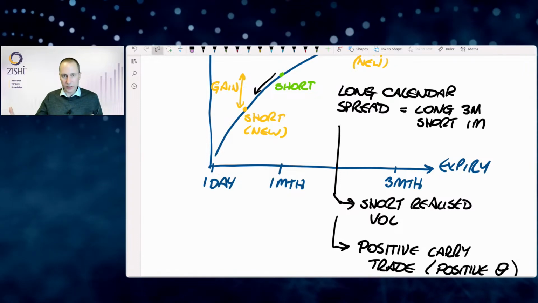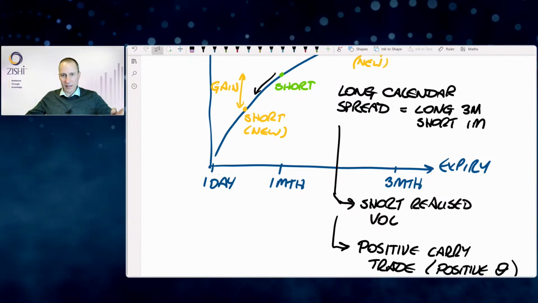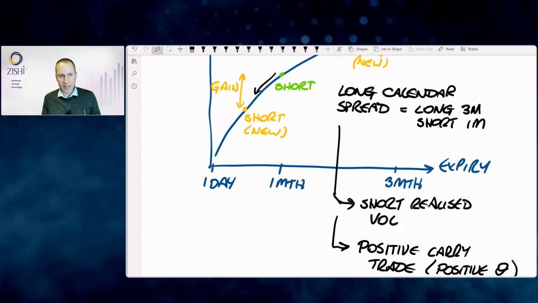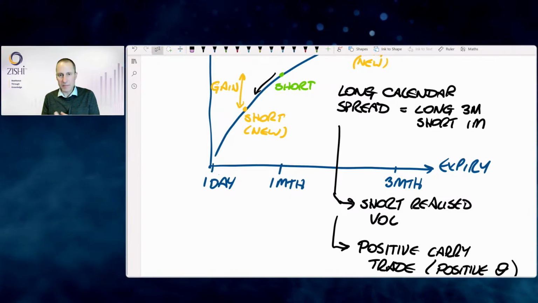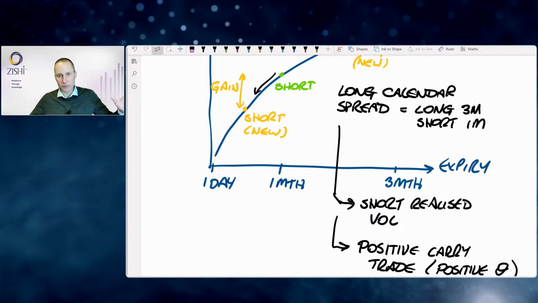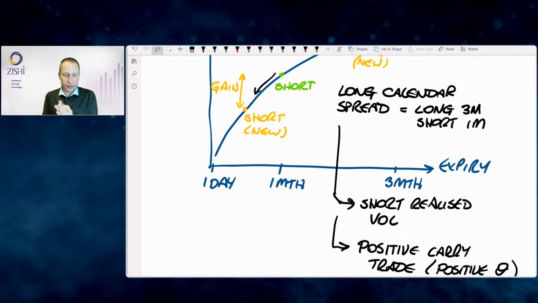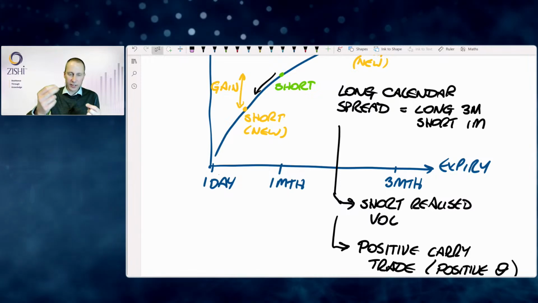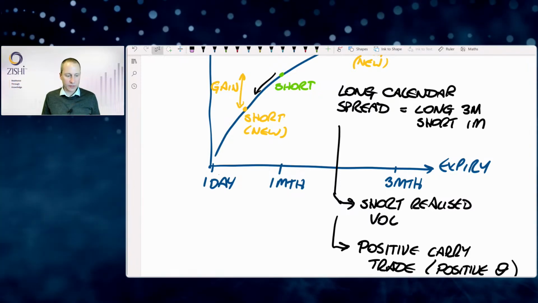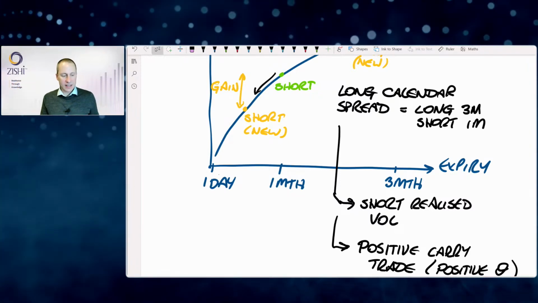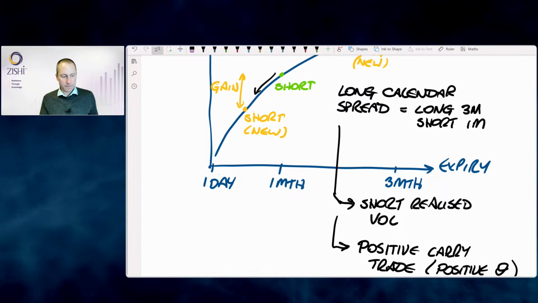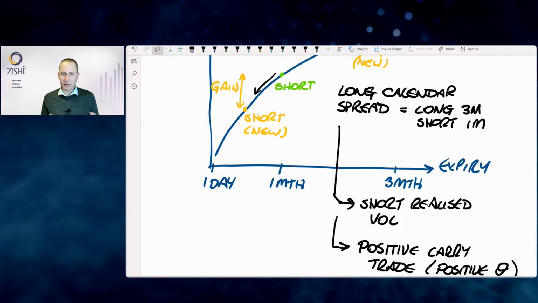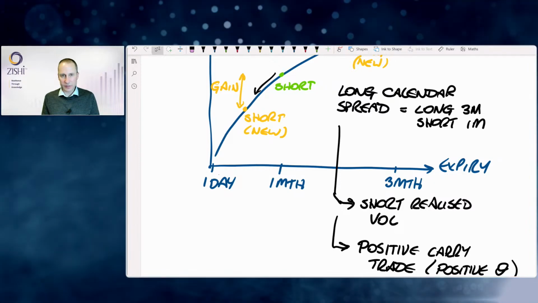Now, if the stock moves, then this gets ruined to a certain extent. Each option will move off down its risk path, and we can't always say that this will remain a positive carry trade regardless of where the stock is. But certainly if the stock stays around the strikes, then as time passes, it should neatly decay down to us. So another idea that you might look to express a view that says the market's going to be relatively calm is by doing this kind of long calendar spread position.